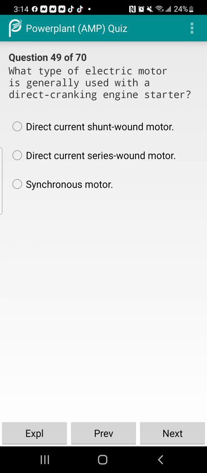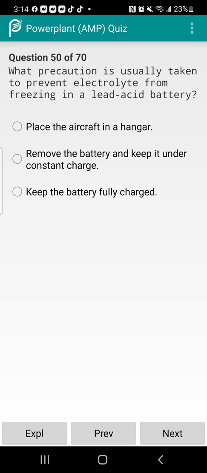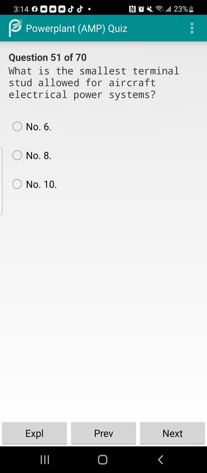What type of electric motor is generally used with a direct crank engine starter? A direct current series wound motor. What precaution is usually taken to prevent electrolyte from freezing in a lead-acid battery? Keeping the battery fully charged. What is the smallest terminal stud allowed for an aircraft electrical power system? 10.